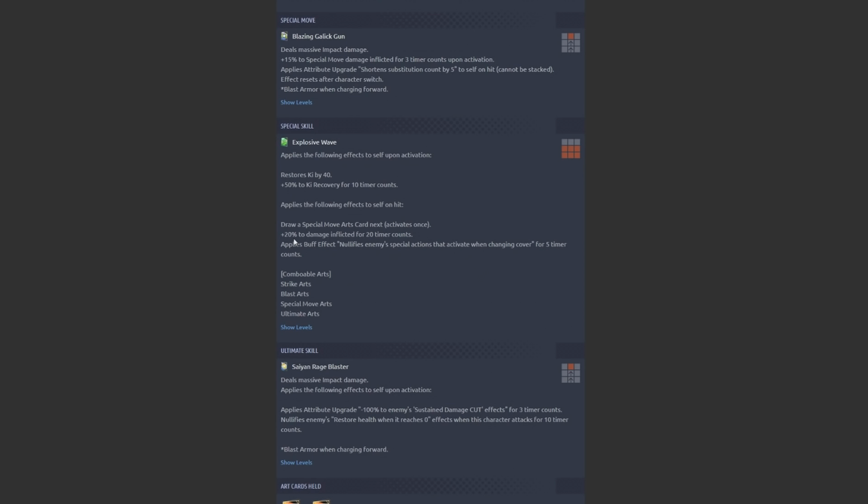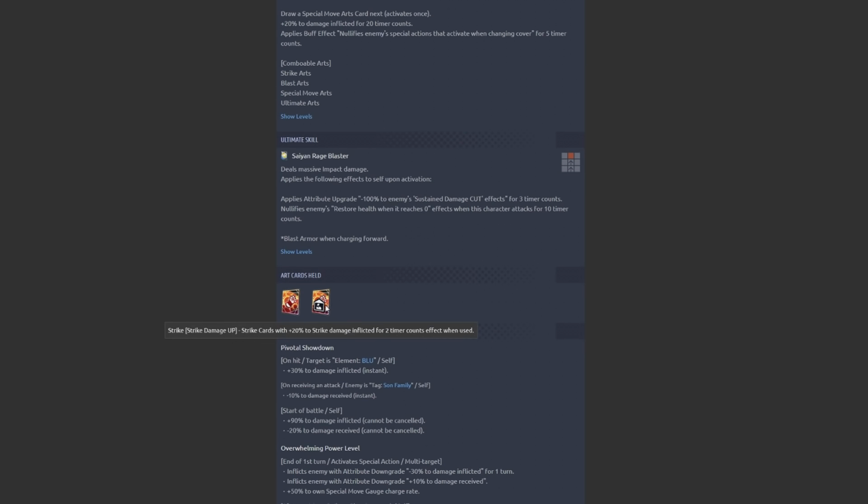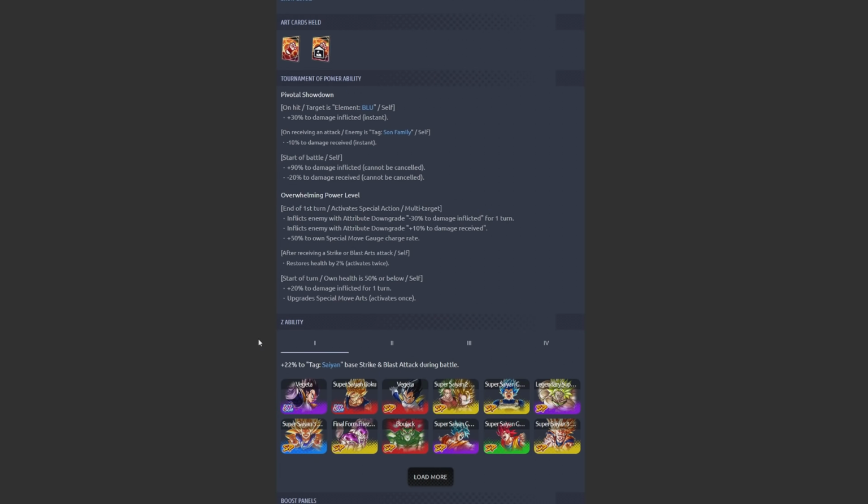Wow, so he stole Super Saiyan 4 Gogeta's green card. This is better than Super Saiyan 4 Gogeta's. It may be for only 5 timer counts versus the 10, but this is an AoE green card. Wow. Poor Gogeta, man. His ultimate now, Saiyan Rage Blaster, massive impact, applies the following effects to self upon activation: minus 100% to enemy sustained damage cut, okay. Nullify, wow, so kills endurance right there. Blast armor when going forward, and he has the 20% strike damage inflicted buff. He buffs Saiyans? What?